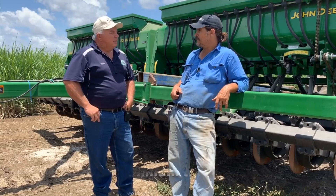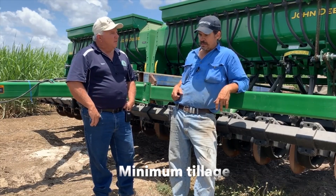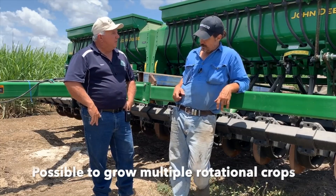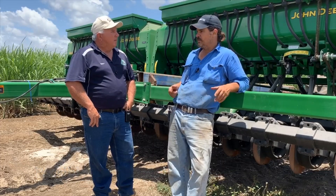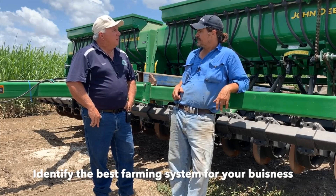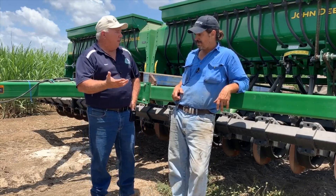So in effect I'll have had permanent beds for somewhere near 14 to 15 years — basically minimal tillage at this particular site. And you've had two rotational crops in that period. On the journey of finding a system that works for me, I've found that minimum tillage works the best.